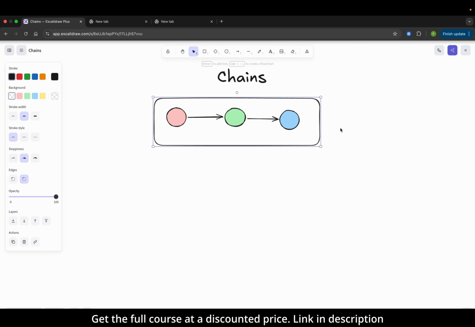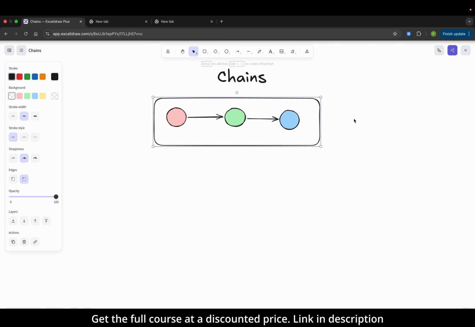Now, chains, unlike agents, are not autonomous. Agents are autonomous. They get to make their own decisions, but chains are predefined. You arrange the steps in the right order, in a predetermined order, the order you believe the steps are to be taken. You arrange them using a chain. So that is the main difference between a chain and an agent. If you want your AI system to be predetermined, if you want to follow a defined set of steps to reach a goal, use a chain. If you want your AI system to decide on its own what to do to find the best way to solve a problem, then use an agent. But we're going to be treating agents in the coming section.